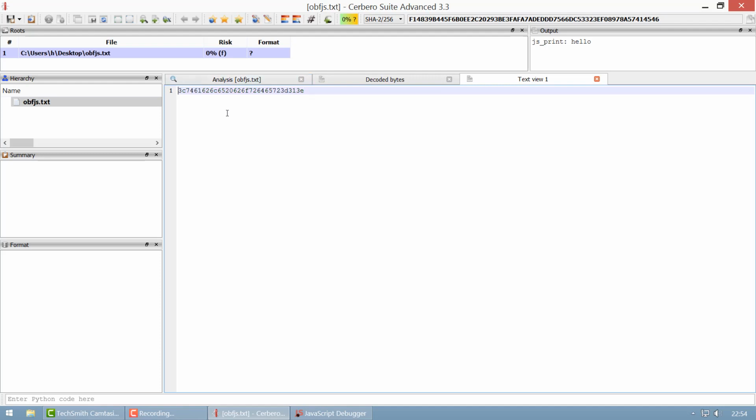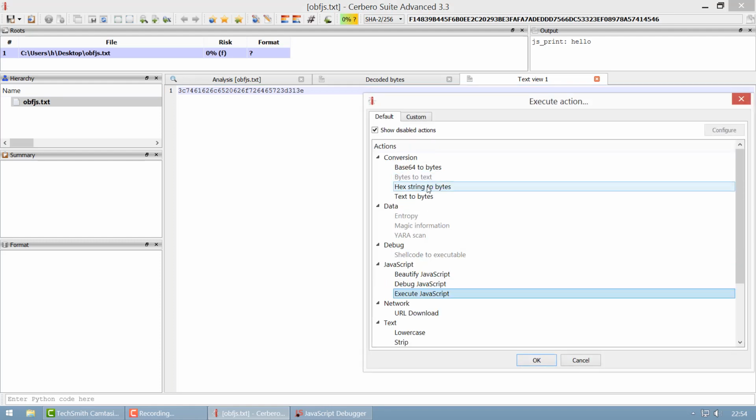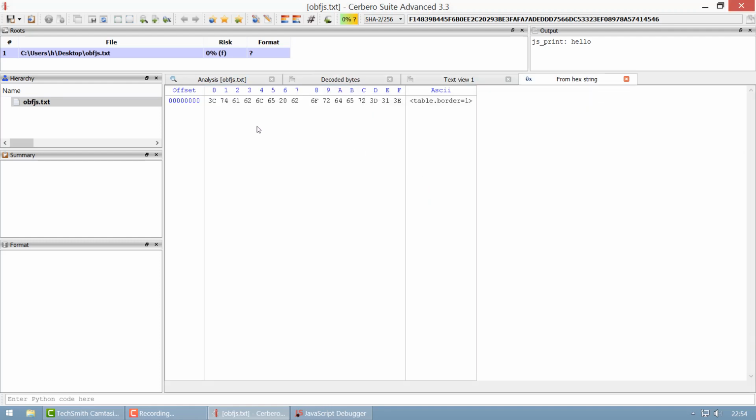Yes, it often happens that we have this kind of strings in CTFs, and if you want just to convert it and have it in the hex editor, what you can do is you can go here and do hex string to bytes, and it will open a hex view.